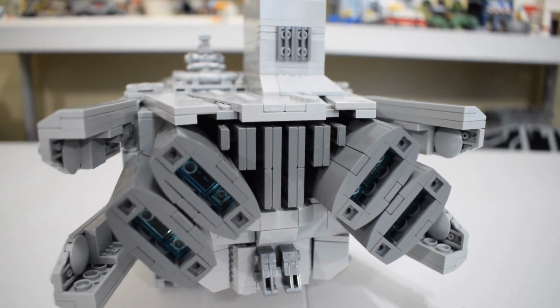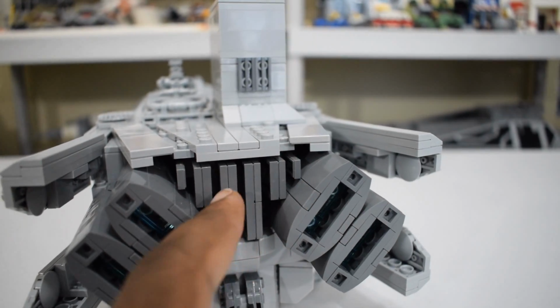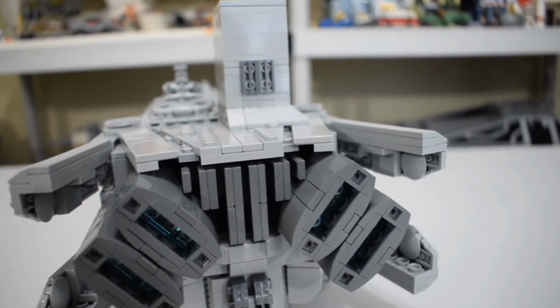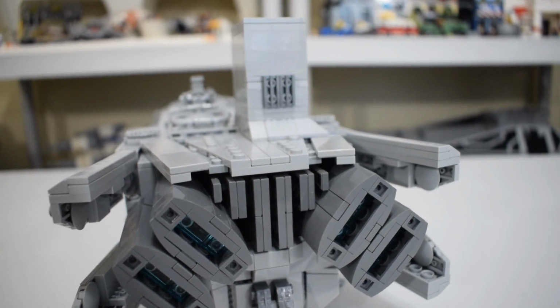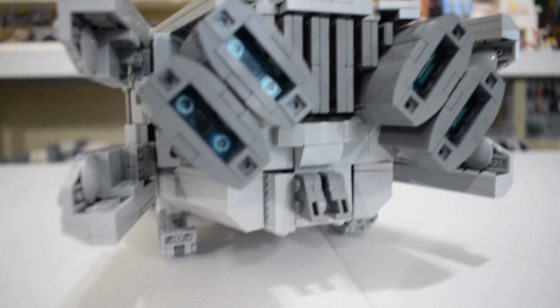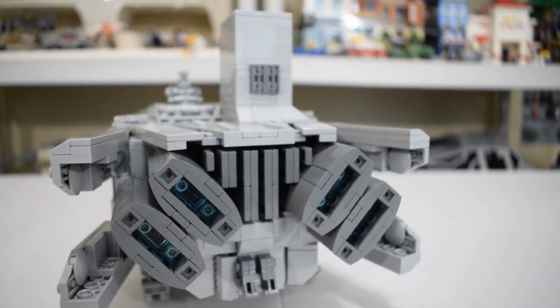One of the other things I appreciated that they included in this design were these fins back here. These we see in various Star Wars vehicles. They're on the back of the Snowspeeder and the U-Wing, for example. So it was a cool thing to see, they're keeping technology at least somewhat consistent between various Star Wars vehicles. So that was actually fun to implement and just added even more detail to the back of this vehicle.